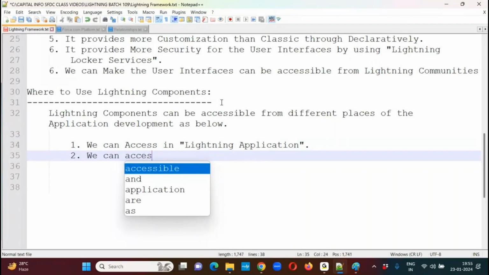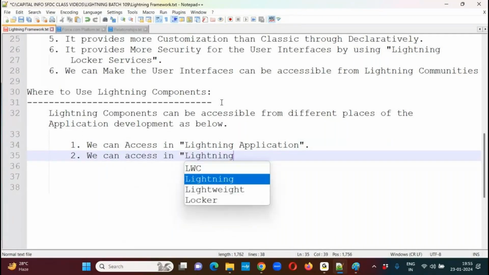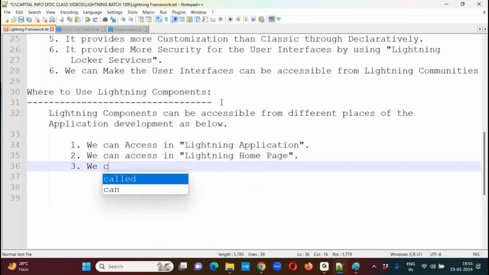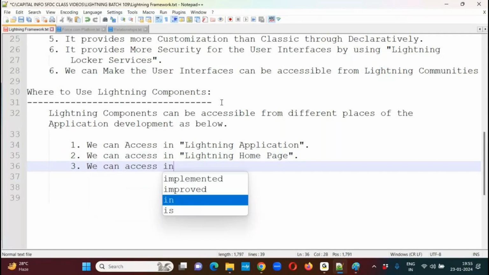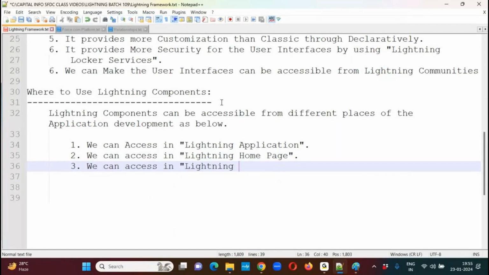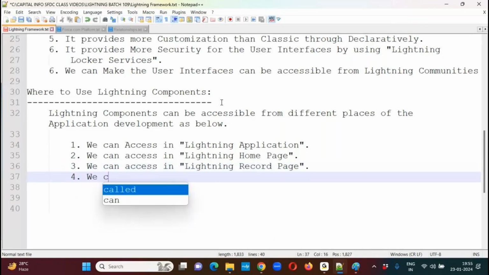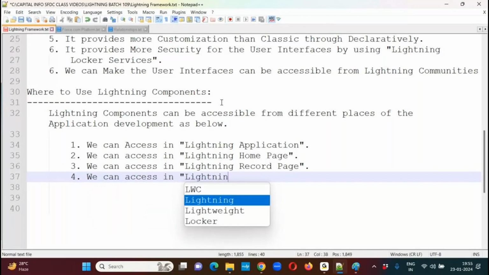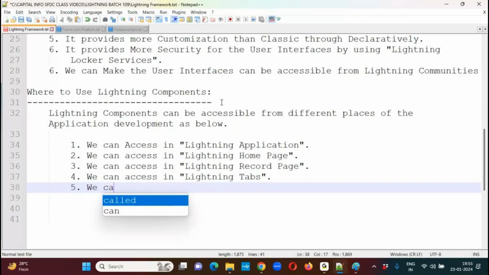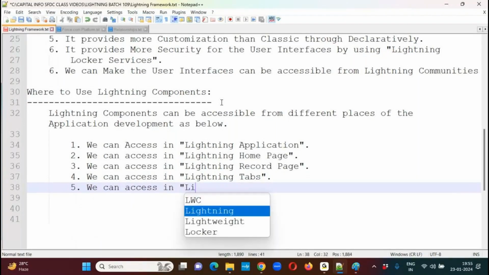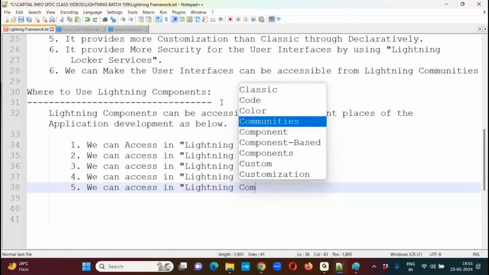We can access in the lightning home page. We can access in the lightning record page. We can access in lightning tabs. We can access in the lightning community builder. That means community sites.